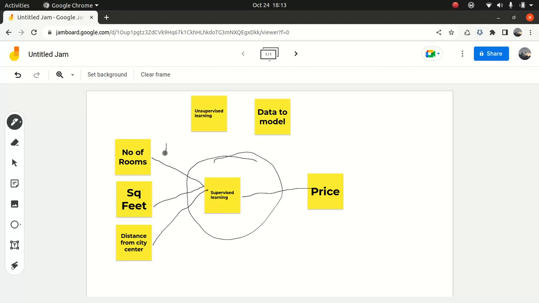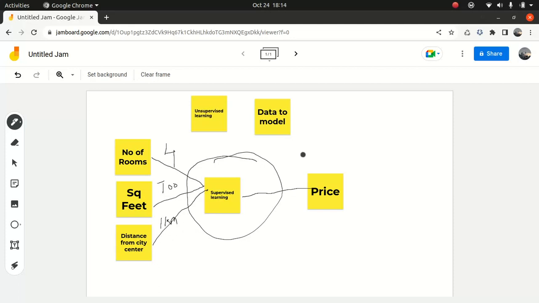Let's say 4. Square feet, let's say 1,000. Let's say 700 square feet. Distance from the city, 1 kilometer. Sorry, I don't measure in miles. I'm not an American, I live in New Zealand, we don't follow that convention. Maybe 1.5 miles, I don't know how to calculate, you can Google it. So 1 kilometer distance, pretty cool.